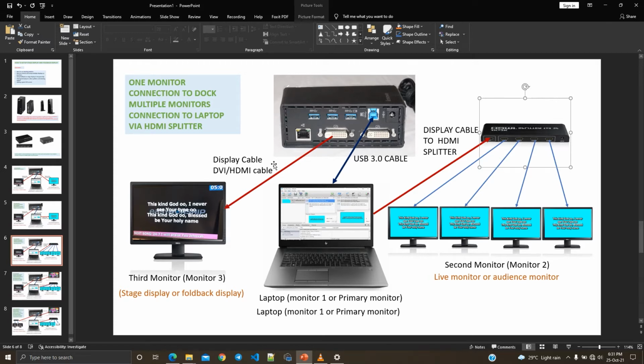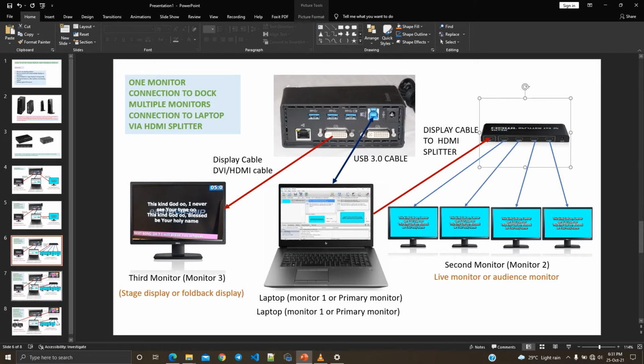And then when we come back to this one, your third monitor, because you have a docking station over here, you can connect this docking station to your laptop, and then from the video port to your third monitor. So you put this monitor in front of the stage or the instrumentalist, or whatever purpose you want to serve it. So you can put it on the stage, and you can put an alert there, or the next content, that the pastor or the platform will see, but will not be seen by the congregation. So these are monitors which are being mounted for the congregation or the audience.